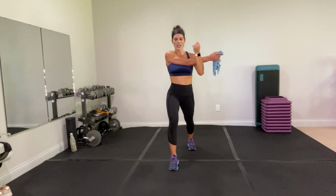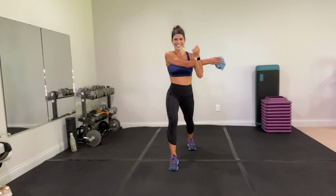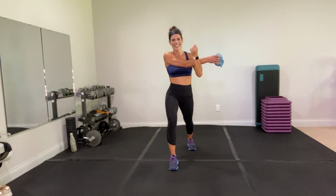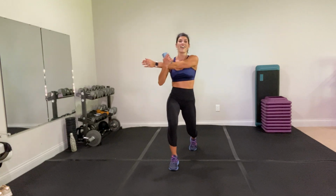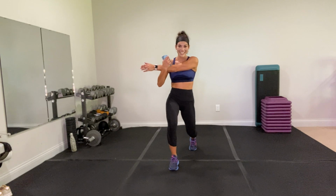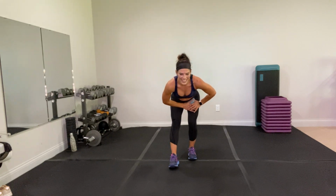Challenging yourself, doing things maybe you're not used to doing, or that aren't your favorite, you guys, you're gonna fall in love with strength training because you're gonna see the difference in your body. You're gonna feel the difference in your mind, body, and soul. You are gonna feel it. Feeling strong, so empowering, you guys. It can change your confidence. I want it for you so badly.